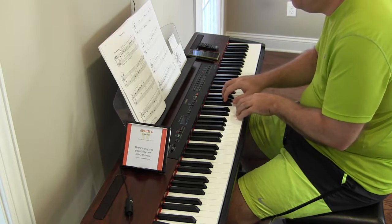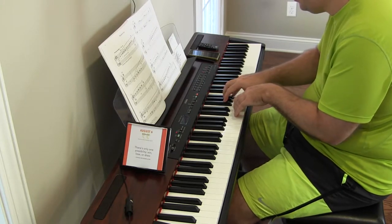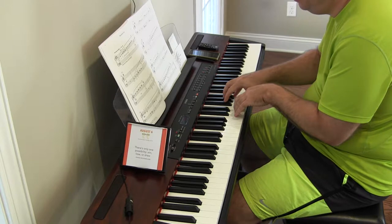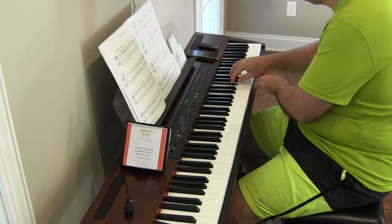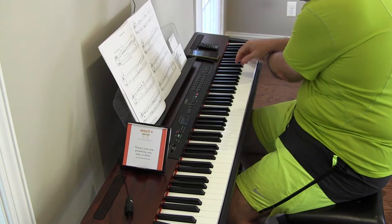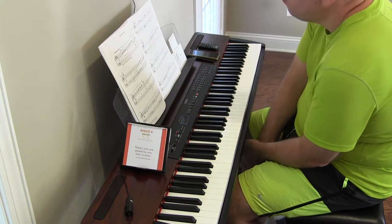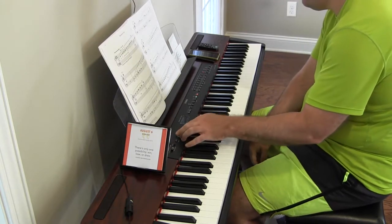Too slow, too slow. Too fast — one, two, three — but that's not the count, that's the problem. Well, I guess it is. We're going in 6/4 time, so one two three one two three four five six, one two three four five six. So that's a dotted whole note — a whole note is four, plus another half is six. Okay, I don't know why that took me so long to figure out.